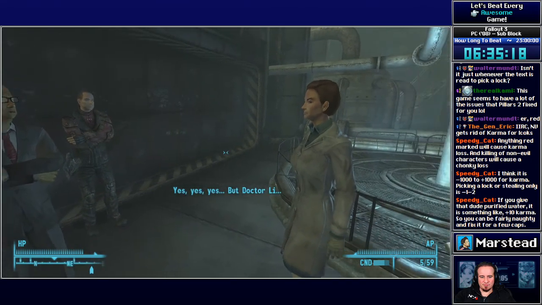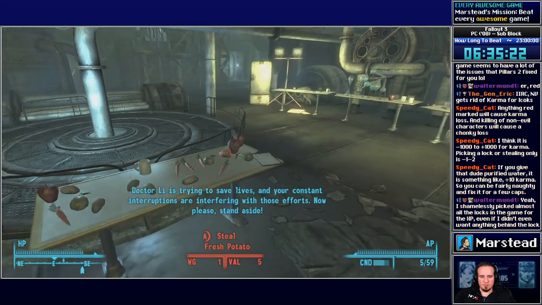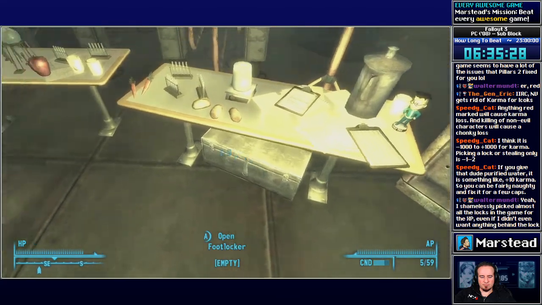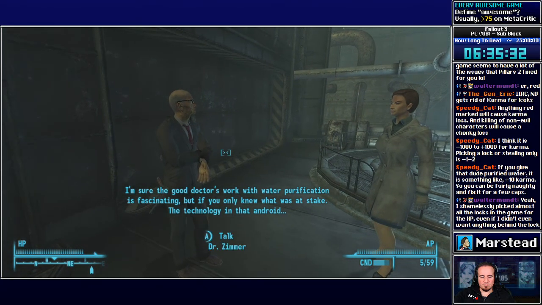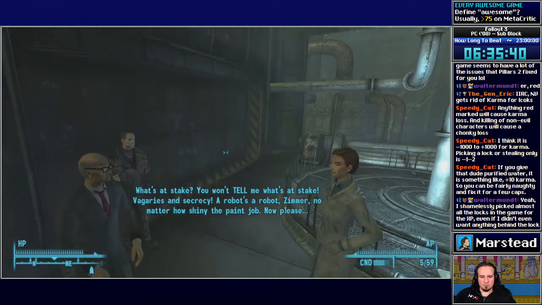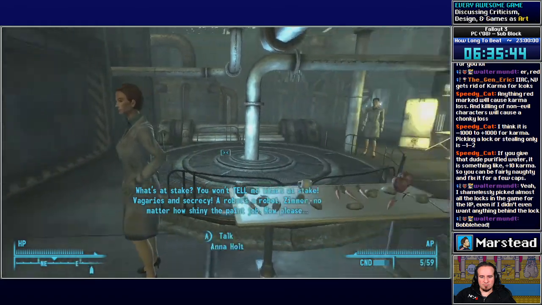Yes. But Dr. Lee... Dr. Lee is trying to save lives, and your constant interruptions are interfering with those efforts. Now please, stand aside. I'm sure the good doctor's work with water purification is fascinating. But if you only knew what was at stake, the technology in that android... What's at stake? You won't tell me what's at stake. Vagaries and secrecy. A robot's a robot, Zimmer, no matter how shiny the paint job.